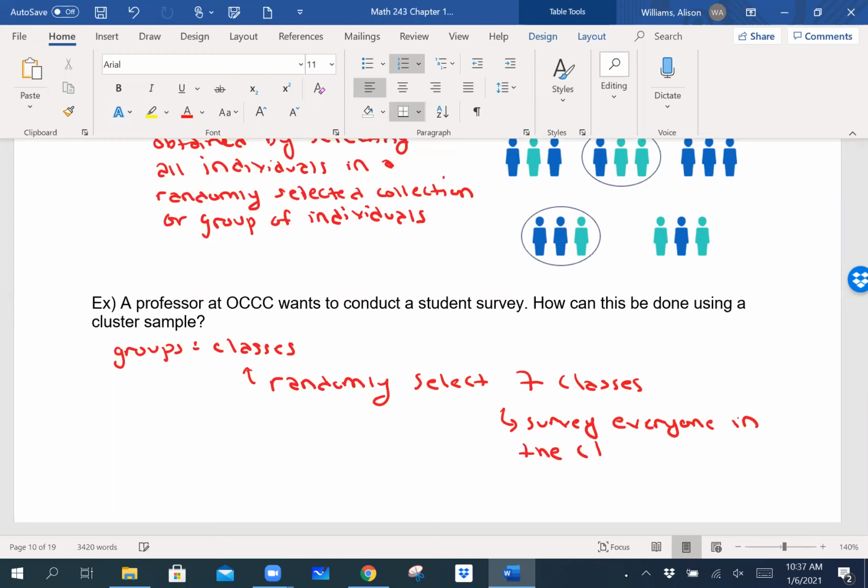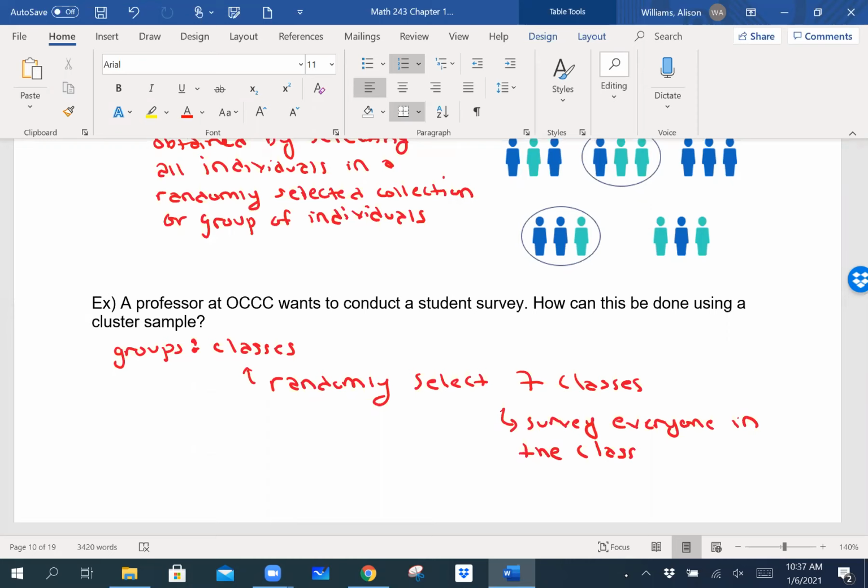So that'll probably get me really close to my n equals 50 number, depending on the classes that are chosen. Some classes are bigger than others. But that's kind of a different way of doing it. It's a lot more convenient. And it kind of makes sense too, based on my position at the school as a professor. Other professors are probably very willing to let me go and survey their students, which is super convenient because now their teacher's kind of giving their blessing. So they're all going to probably participate.